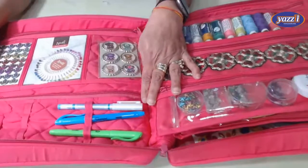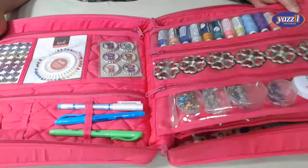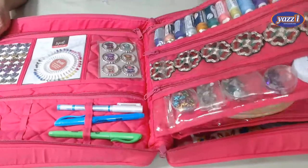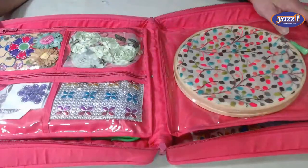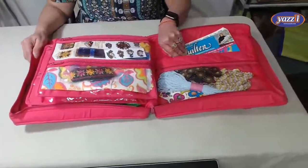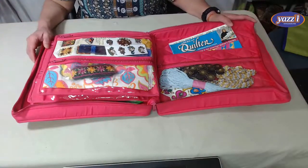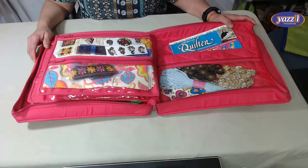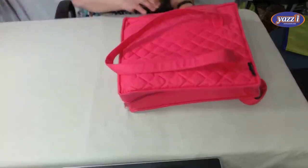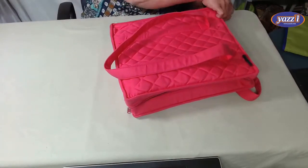And every show we do, we'll have people who would have bought this about 15 years ago and 18 years ago, and they say, the best thing I've ever bought for embroidery. Could not live without it. So I'm happy that you're happy. And all I've tried to do over the last 20 years is bring you bags that suit your needs. It might not be perfect for everything you need, but for now, I think we've done a great job in providing a wide variety for all crafters. I hope you enjoyed seeing this bag, and we will now move to the next product that I'd like to present, which is our iron storage bags.